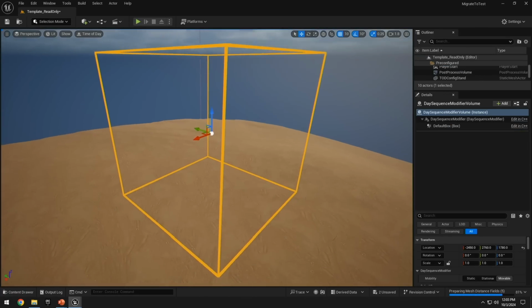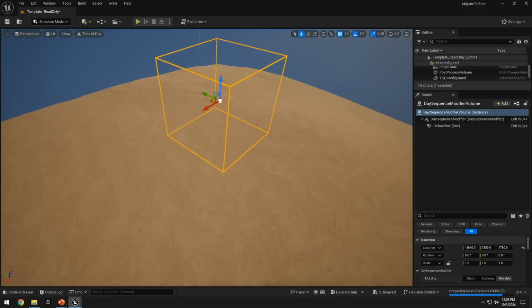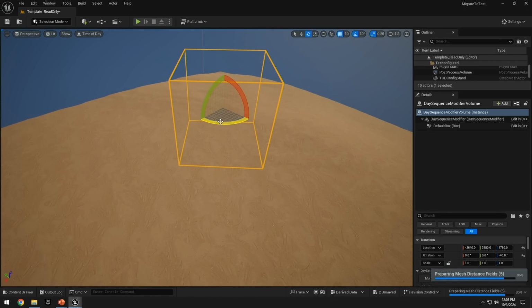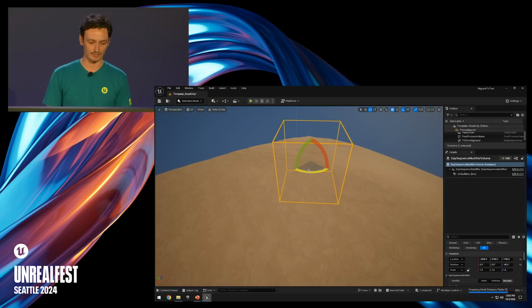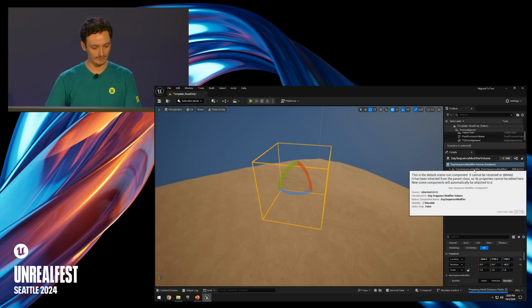So it's right here, and it starts out as a box. It can actually take on pretty much any shape you want. Any shape you want really actually means it can take on the union of any number of the collision shapes. So it can be a capsule component or a sphere or whatever. That's configured on this modifier component here.